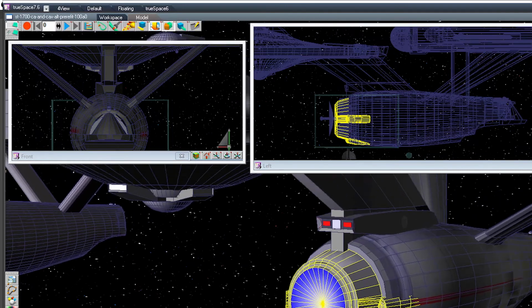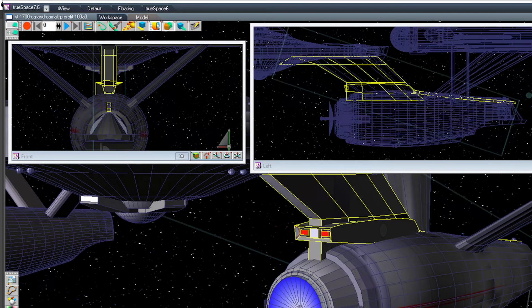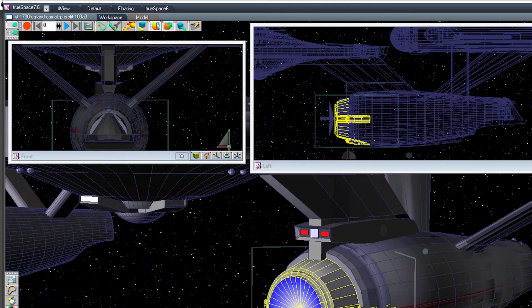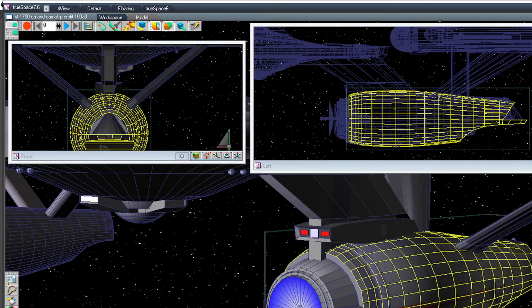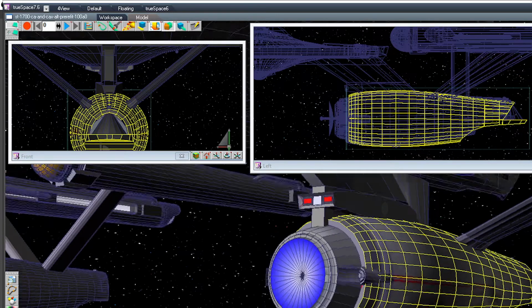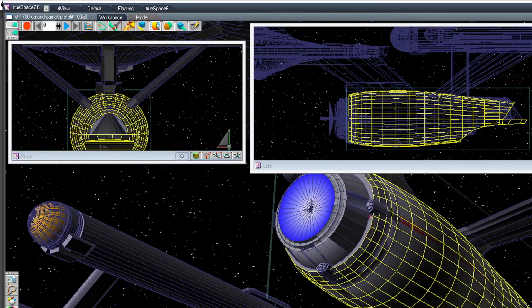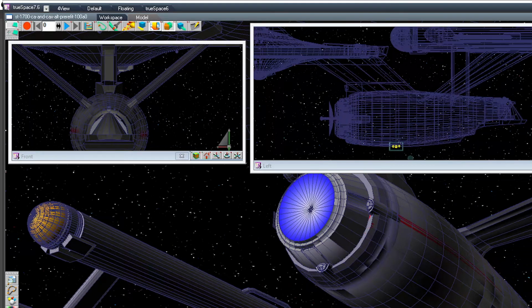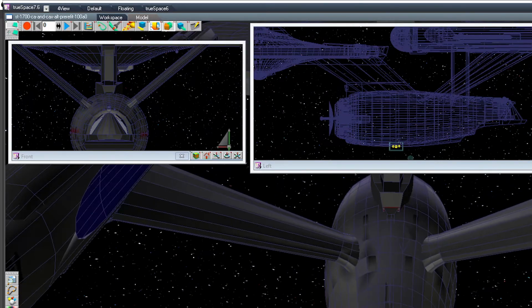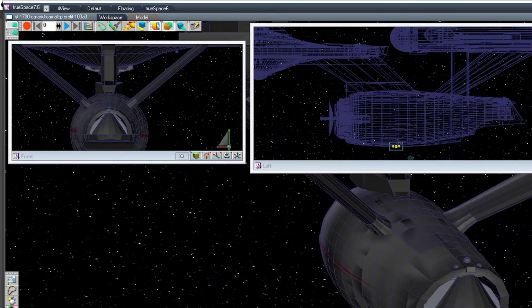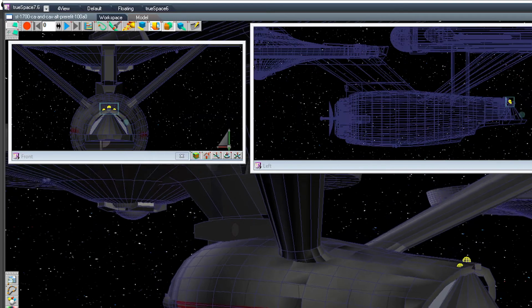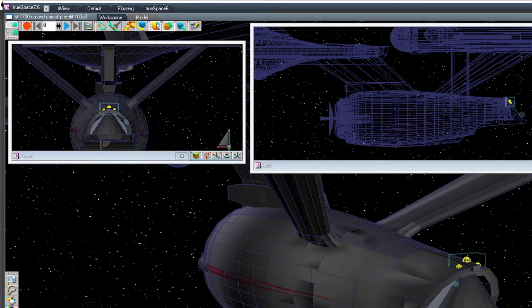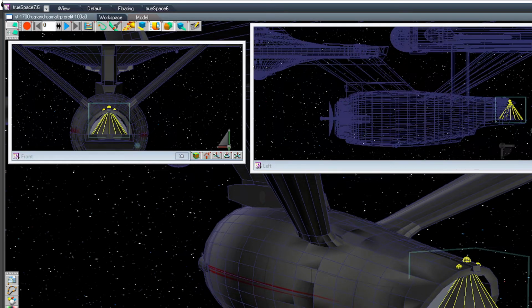Now I've got photon torpedo housing, looks good. Sensor array looks good. Secondary hull looks good. Belly phasers and navigational light are all connected. Aft phasers and navigational beacon are good. So now I glue all these together.